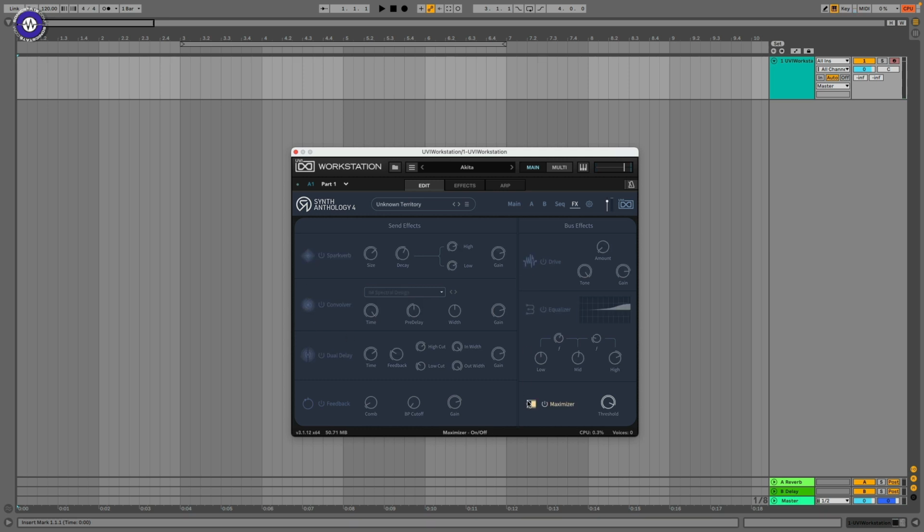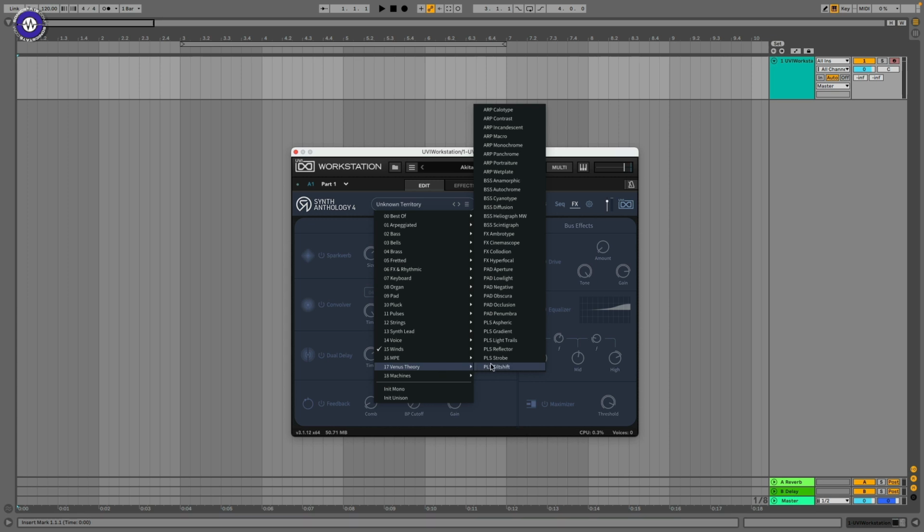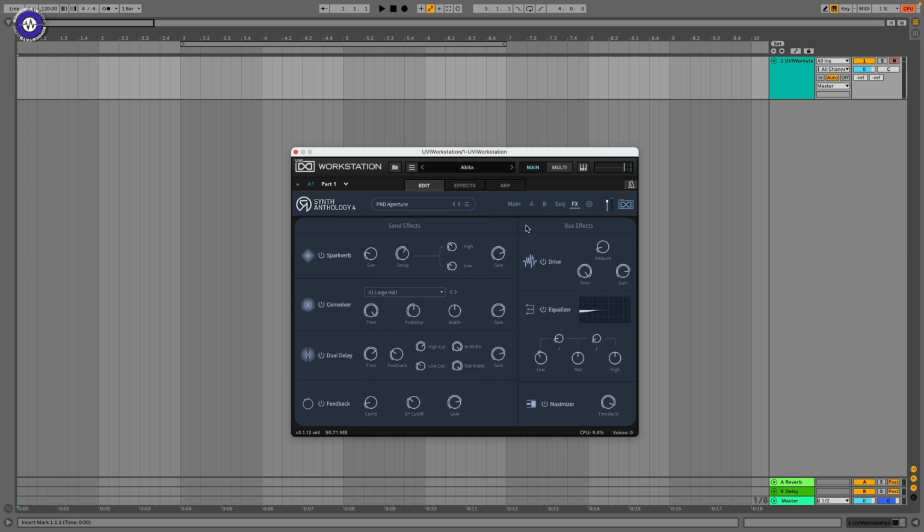Turning the effects off. Let's have a listen. Just a lot more dry. And you can whack your own stuff on there. Let's check out some Venus Theory stuff. I enjoyed these pads, but again, yeah, I felt like the effects were a little bit too much for me, so let's try it without. There we go. A less intense chord. Without the drive and the maximizer, that is more up my alley.